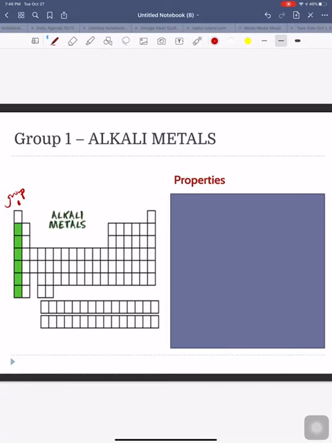I like to call these group 1 metals, with the exception of hydrogen, because it is not a metal. But group 1 or alkali metals are very special because they are our most reactive metals on the planet. So in terms of watching them interact with other atoms, they are very, very energetic and reactive and very willing to form bonds, and they are desperate to be able to change.